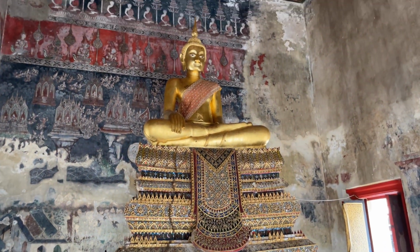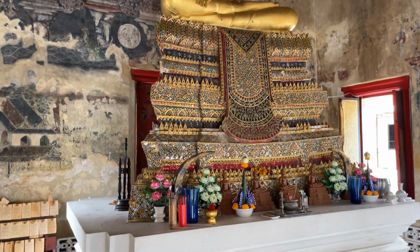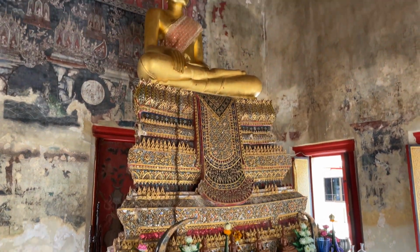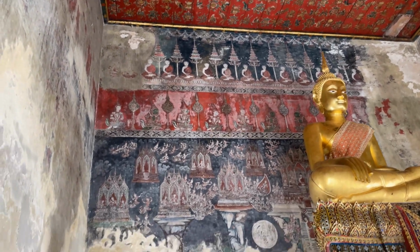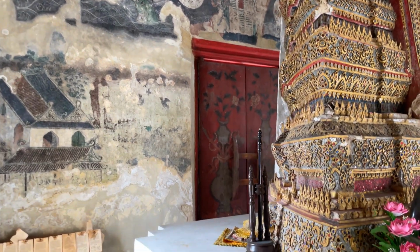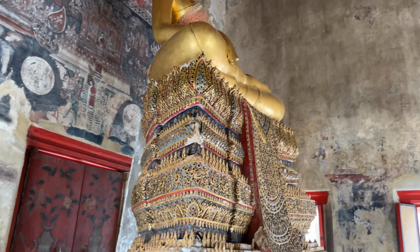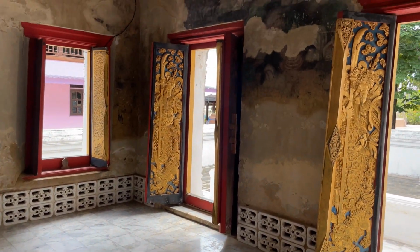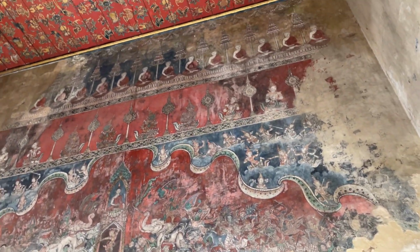Oh, this is a kind of an interesting little building. So it's quite small. I mean, it's only about 20 feet by 25 feet or so. And it does have some nice mural paintings, but they are quite faded. You can see them here. Yeah, this is quite interesting. There's a door behind the Buddha, and then there's not a whole lot of space here for people. Most of the time you see them, they're just a little bit longer than this. And you can see what's left of the mural paintings here.